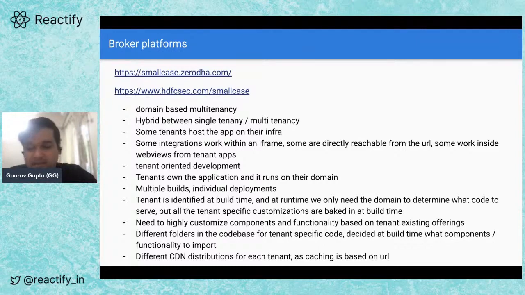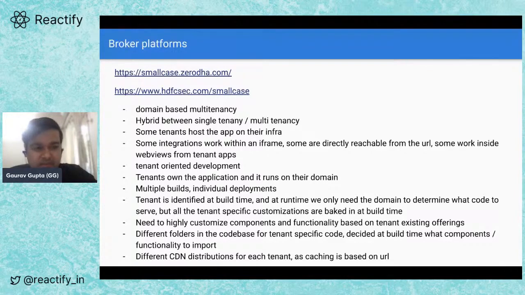In this case, there are some tenants which own part of the infrastructure because they own the app legally. If you see, the URL is smallcase.zerodha.com, not zerodha.smallcase.com. So it is their application, they own the application. Just that the product and the software is provided by us. And in most cases, the infrastructure is also provided by us, but there are some tenants who choose to host the application on their side.